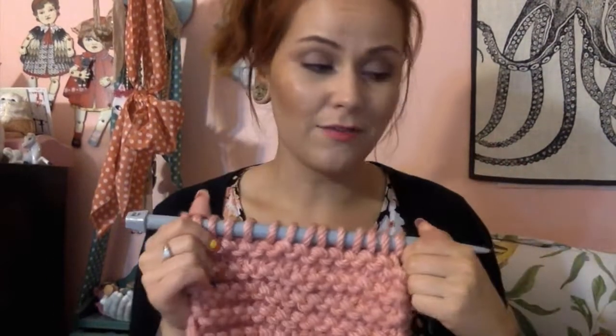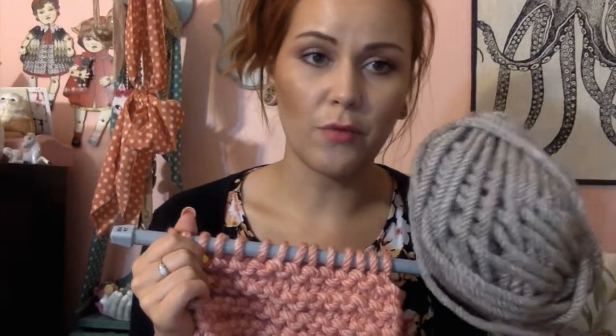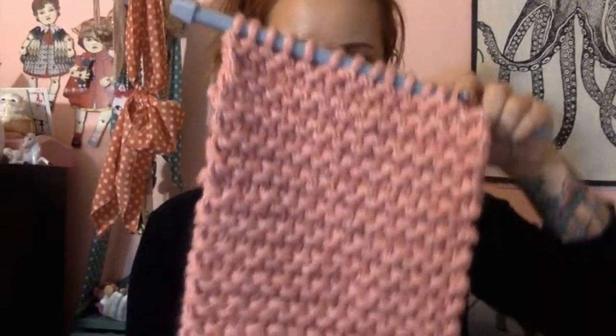I saw a cute pattern on one of the knitting websites, I think it was the Red Heart website, because they make this yarn. I looked up a pattern, it was a hat, and I think I could make that hat in literally like 30 minutes. The yarn is so thick. So I think that I'm going to do that, if I have any yarn left, or I might just go get more of this chunky yarn and make some hats maybe. And I might make a video with that too because this is so quick.